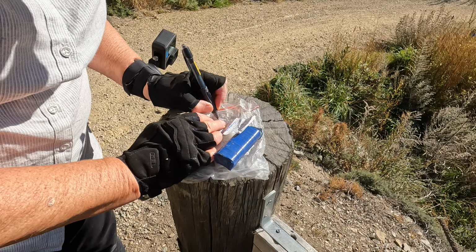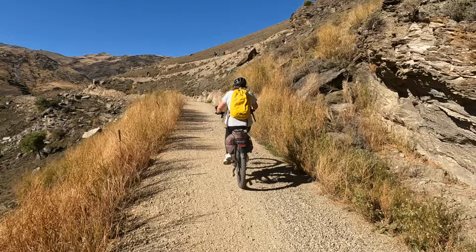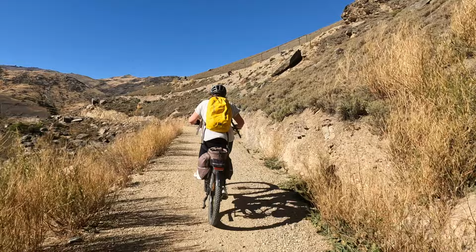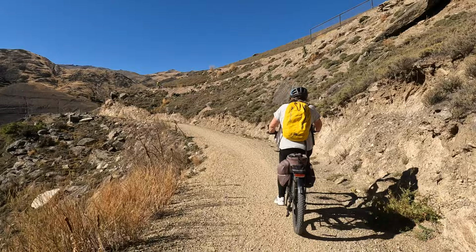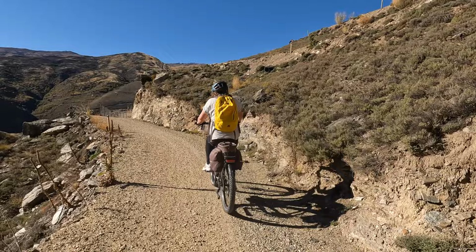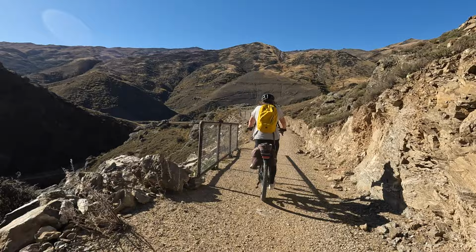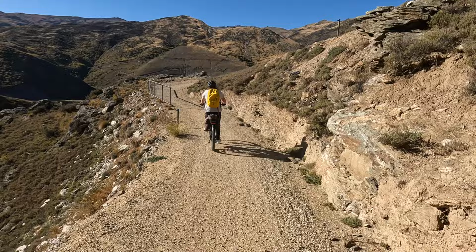Another uphill climb after finding that geocache. Another really steep one here. This is the second of the really steep sections. But it's a motor set on high and the gear on two or one. It's not too bad. I think I'd have more trouble walking up these steep bits. Little downhill bit here. That's nice.